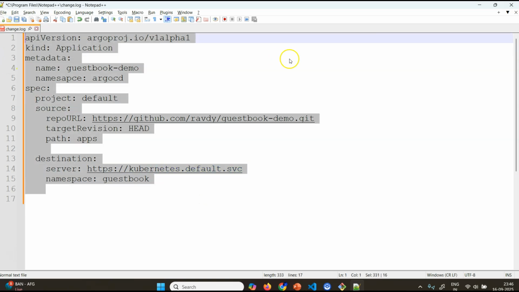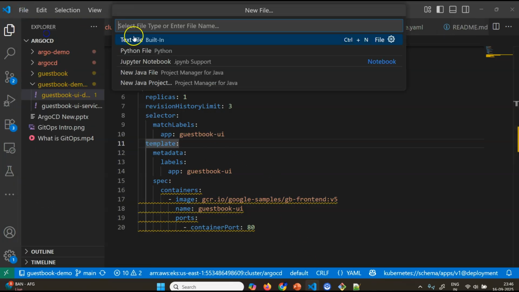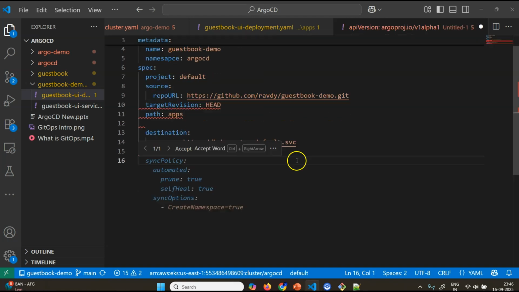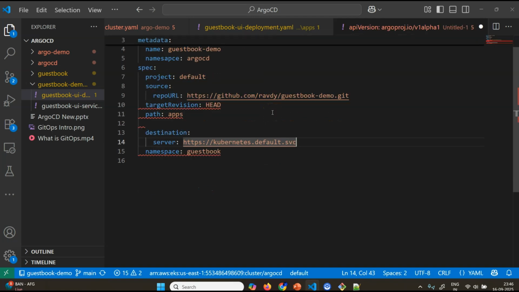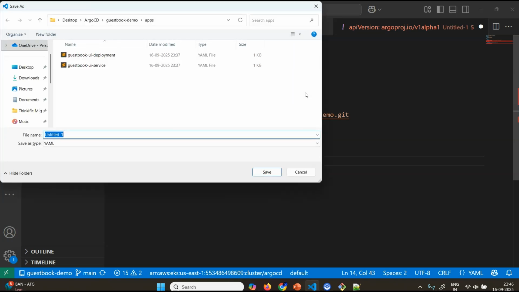So let me copy this into a file over here, just create a new file. Once it is applied, we will be able to see the application managed through Argo CD. This configuration will be used to create the application. Let me save this file.